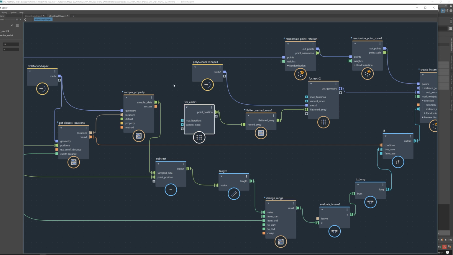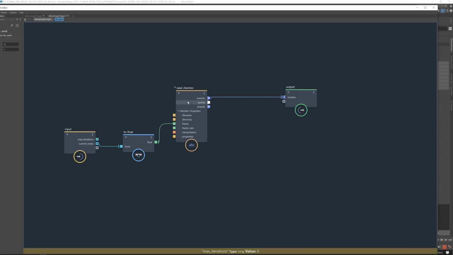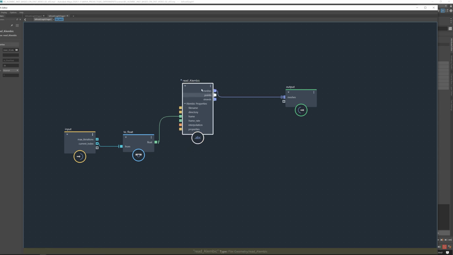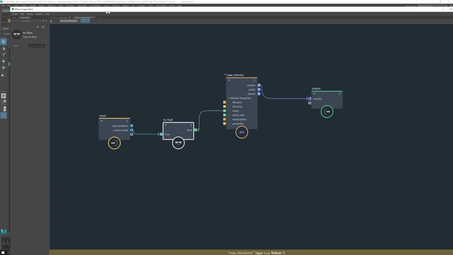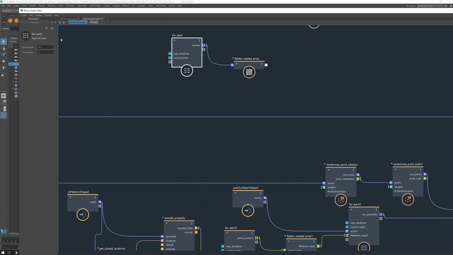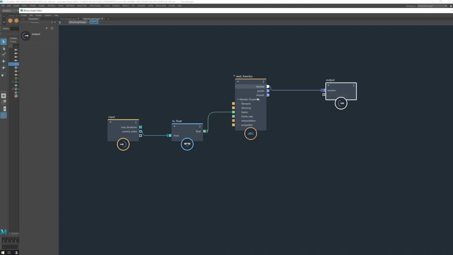Then what I was doing, the first time I did it, was inside of a for each, using the current index, converting that to a frame number. I had initial iterations of 20, so that's the length of the animation. So it was going through it 20 times, each time getting a different frame number, and pulling that out, making, rather than a single mesh, an array of meshes at each different frame in that animation.